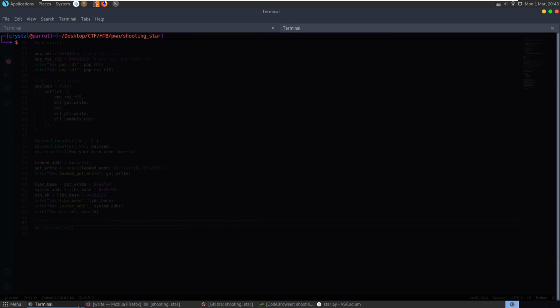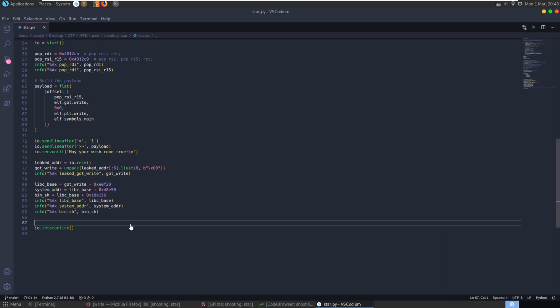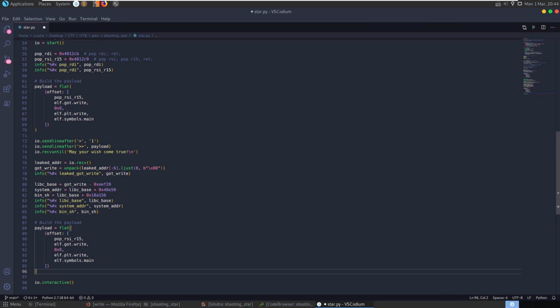So our final stage here is to do our second payload. Now that we've got all of our addresses, we can call this system function and pass in the /bin/sh string to get our shell. And we're going to do this just as we did up here, so we're going to build a new payload. Let's get rid of all this stuff in here, but the same idea, we're going to be sending it at this offset. We're going to be needing to put in these parameters again, so let's grab these as well. Just copy and paste those.